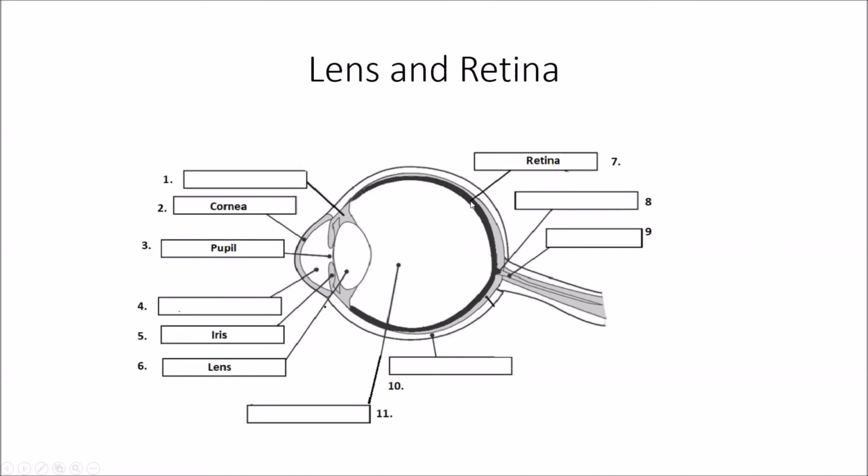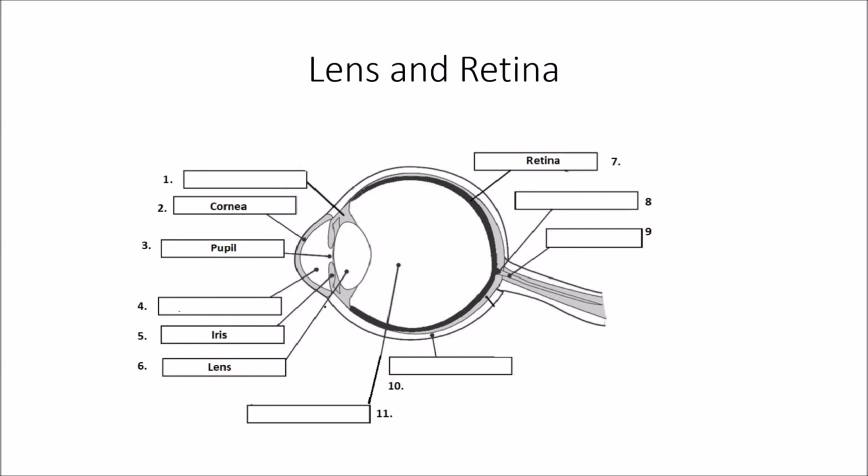The retina has these special cells called cone cells and rod cells that help to detect the different colors that we see from the light that's entering our eye. So whenever we look around the room, for example, and we see a bunch of different colors, we know that we are seeing these colors because we have cone cells inside of our retina.